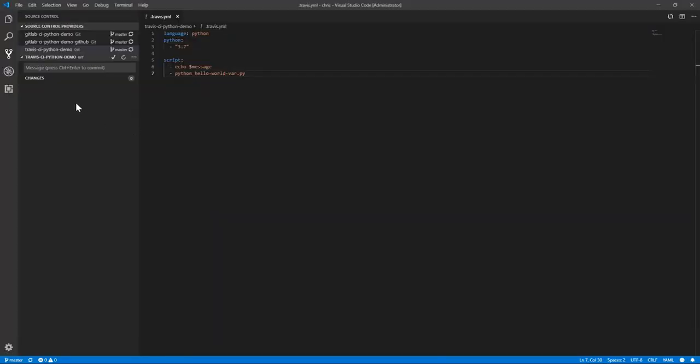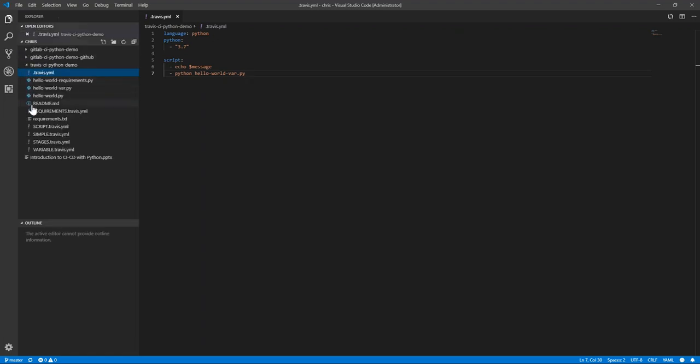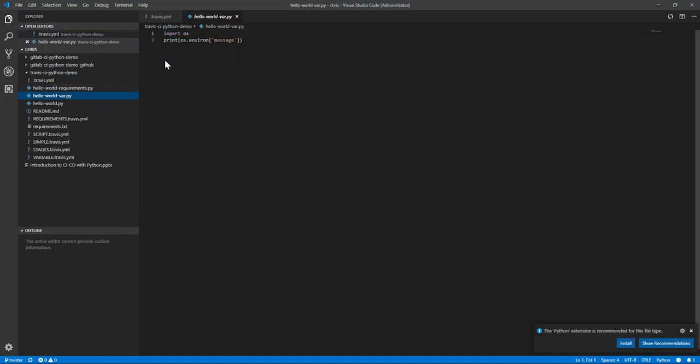So variables, whether it's GitLab CI or Travis CI, both of those platforms have the idea of environment variables that you can use. Whenever you use those, it actually puts them as an environment variable. So in Python, if you did not want to always go through the motions of using argparse, or essentially parsing arguments for a script that you were executing in Travis CI, for instance, you might say python hello world var and then, in quotes, pass a value, and you pull this in as an argument.